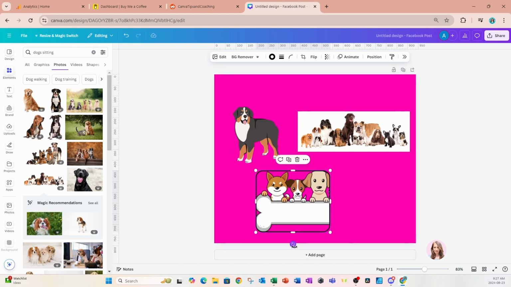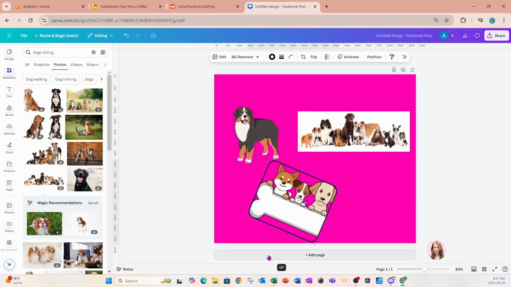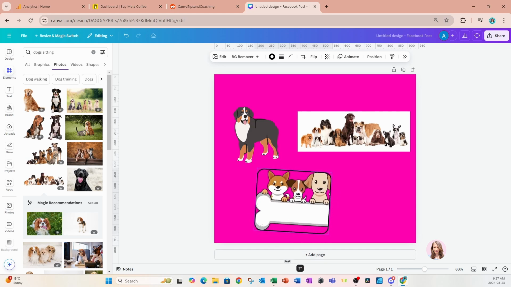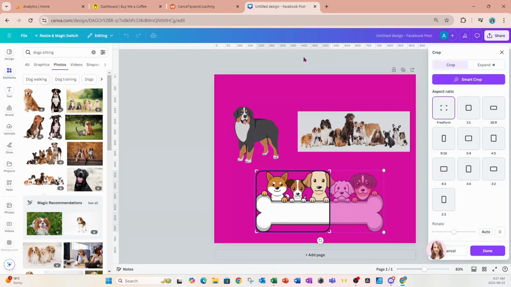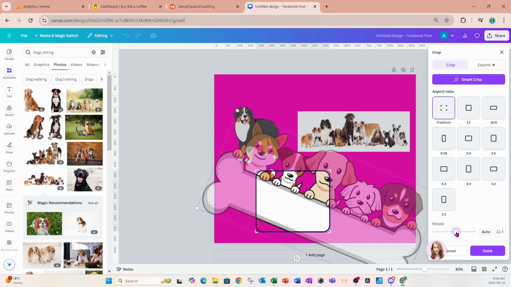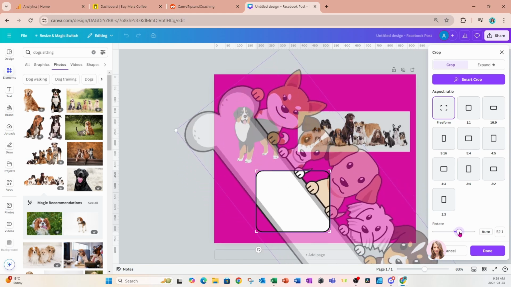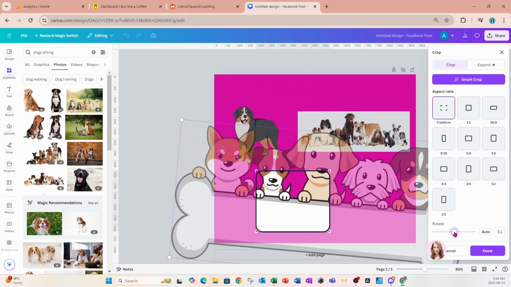Now, when you use this double-sided arrow at the bottom to rotate, you are rotating that image or that graphic as is. But if you go into the cropping panel, when you rotate the image here, you're actually resizing, rotating, and cropping your image. To get out of that, just cancel.